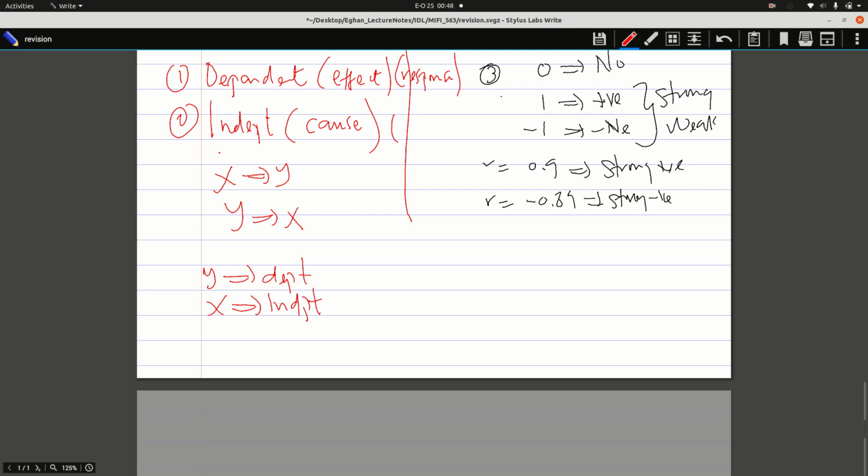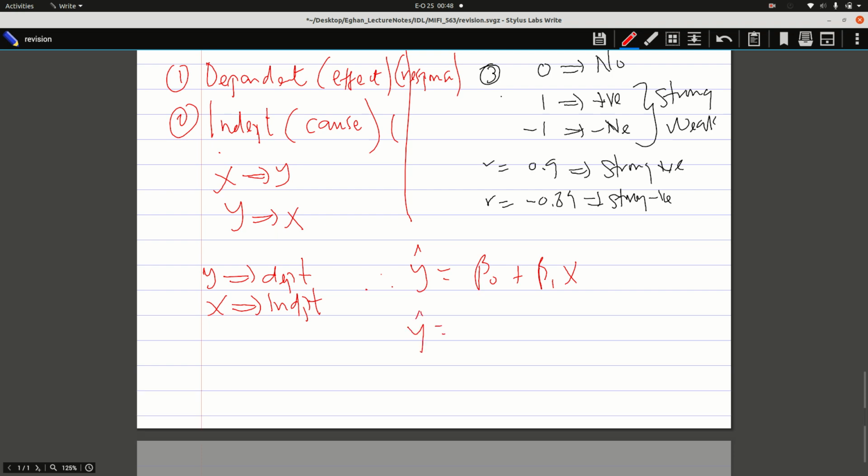So if I'm writing my regression model, I have y equal to some coefficient and then the dependencies on x. If there are more than two independent variables, I have my coefficients here, beta 1 x1, beta 2 x2, through to beta n xn. All these need to be known. These coefficients need to be known.